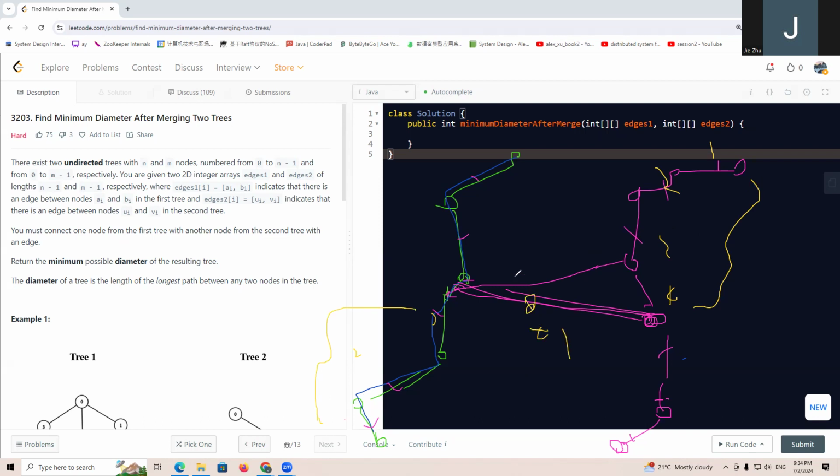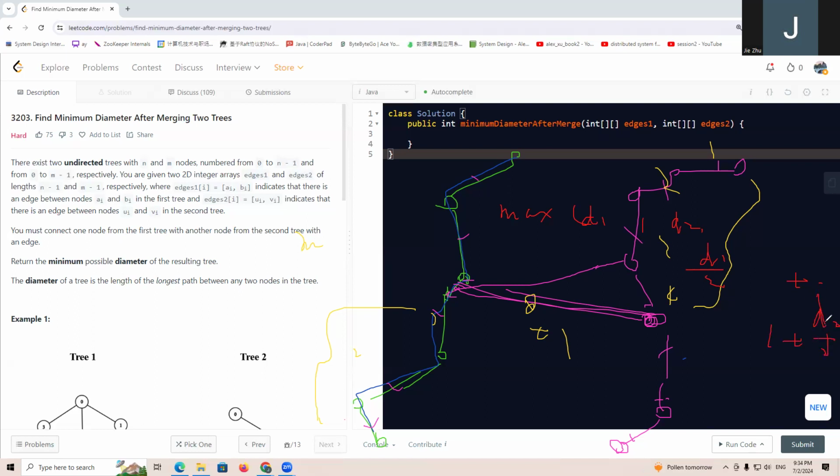So the thing is that if we know how to get a tree's diameter, the result will be the max of diameter one and diameter two, and half of diameter one plus the connection plus half of diameter two.